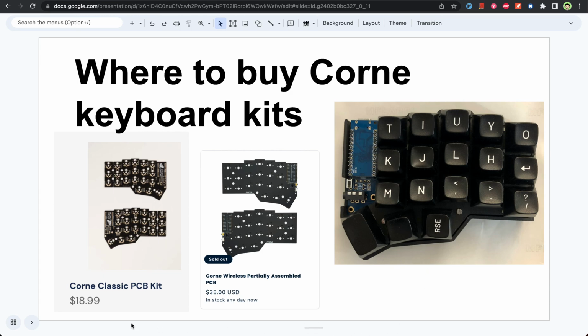Okay, so if you just want a cheap design, I will recommend the classical PCB, and the soldering is really simple. I actually have several sets of this. Okay, hope this is useful information.